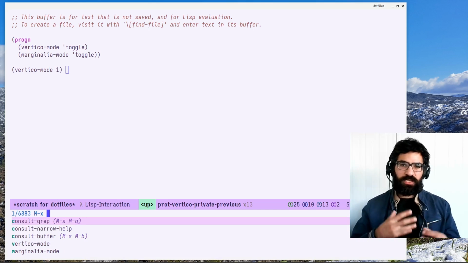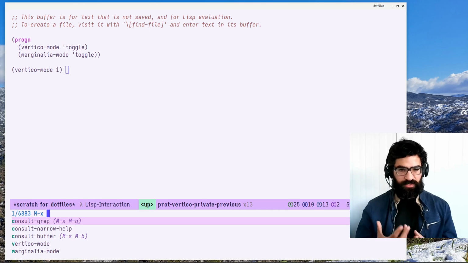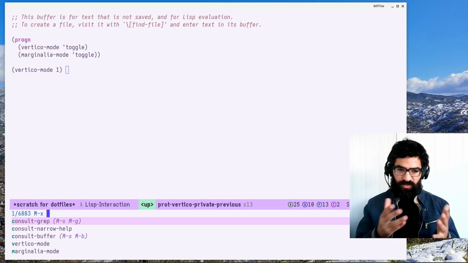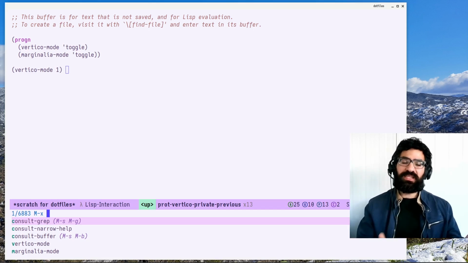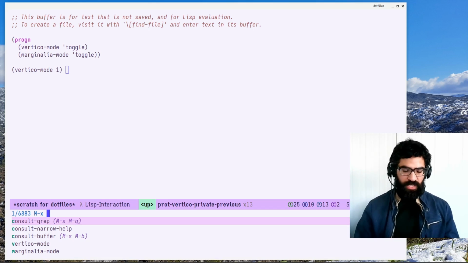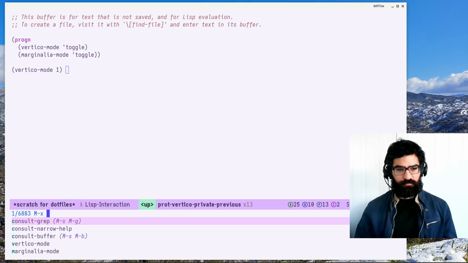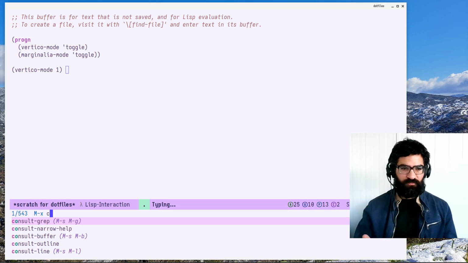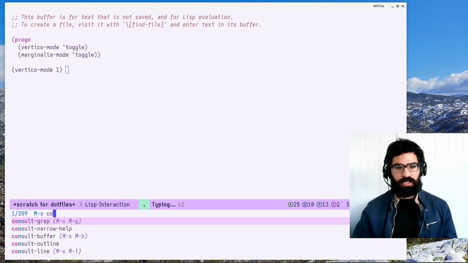So there is this immediate feedback that I receive, and this gives me more confidence that I am moving in the right direction, as it were. If I now start typing something, notice that as I type, the total candidates, so we have 6,800, etc. I type one character, it's now 500 something, 200 something, and 60, and you get the idea.